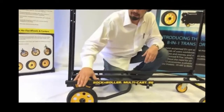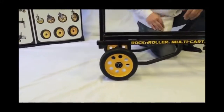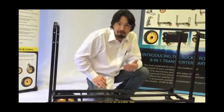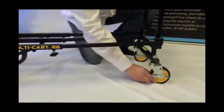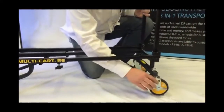You'll also notice in the back here we have an 8-inch R-Track tire. This particular tire is a foam core tire, so what that means to you is you have years of use without ever going flat on it. In the front, you're going to see 4-inch casters with a brake mechanism and a bearing mechanism for smooth transport.